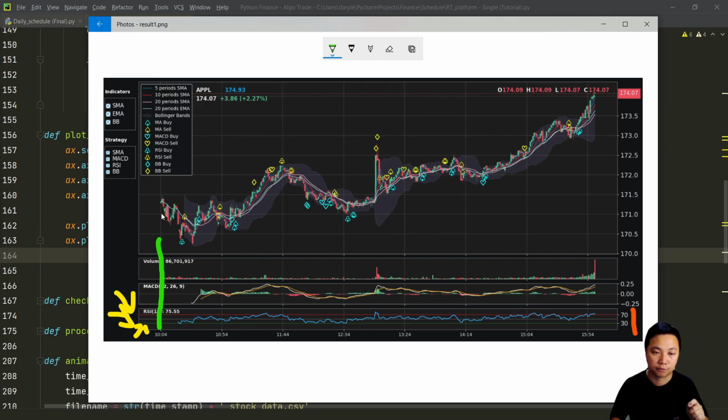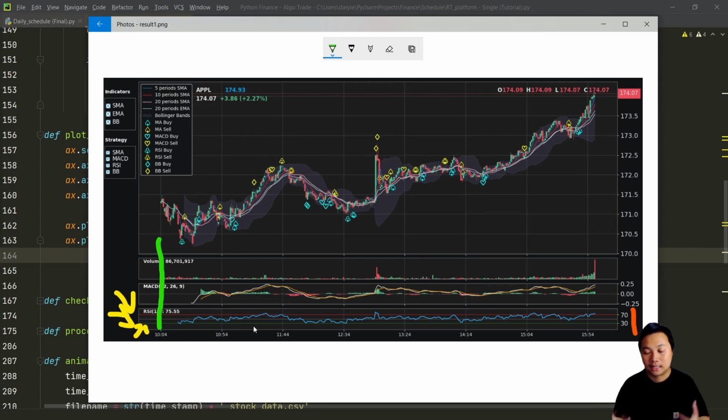So for the first one, the candlestick is like a bar chart, and we also have some line charts. And then in the second one, that is a bar chart, and the third one is also a bar chart. And of course, with the line charts inside as well. So in that case, I will just create a bar chart for this RSI at the back end.